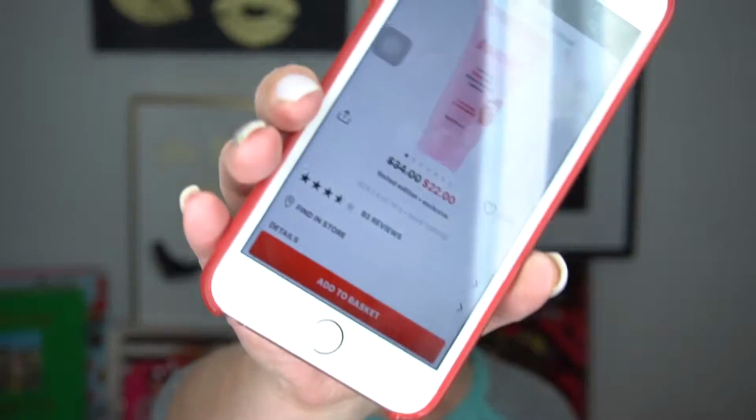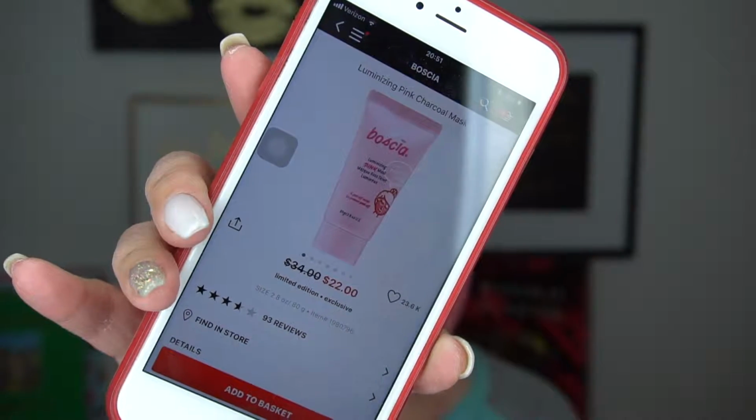So I'm going to let this sit for about 30 minutes and I will come back with you guys in just a little bit. I did purchase this from Sephora for $34, but now that I see online, it has it on sale at Sephora for $22.